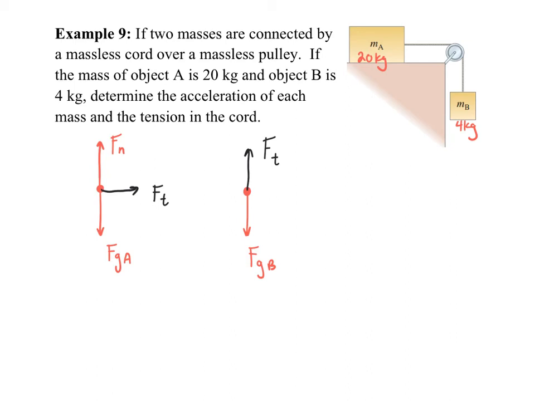So then this object, object A, would therefore be accelerating downward. But it's not. It's being placed on a table or on a cliff or a ledge or whatever you want to call this. The object itself with an unbalanced force, if Fn were not here, would show downward acceleration. It would have to be physically moving. But we know that it's balanced by the table, so Fn opposes Fg. Again, for this problem, we're not going to need Fn actually. It doesn't actually matter at all. If friction were involved, like it's going to be in the next section, then Fn matters a lot. Fn is used for friction a lot.